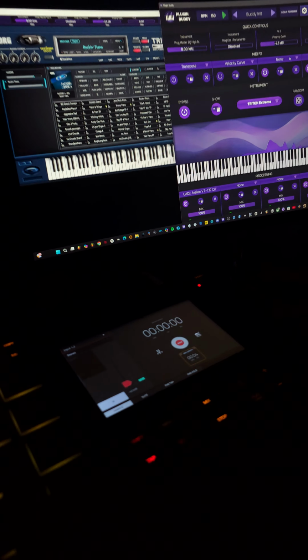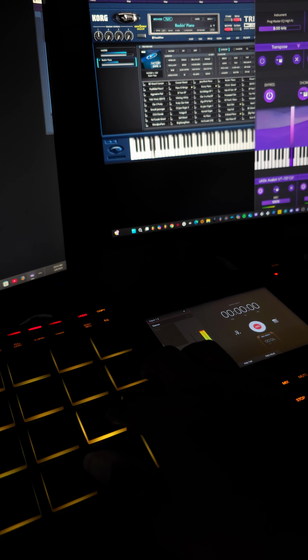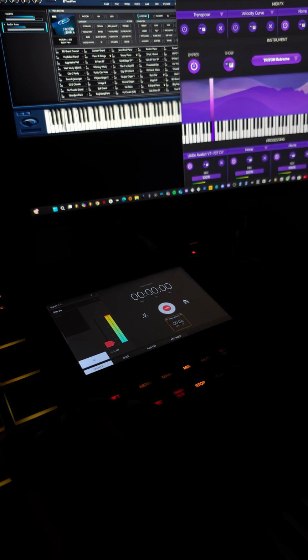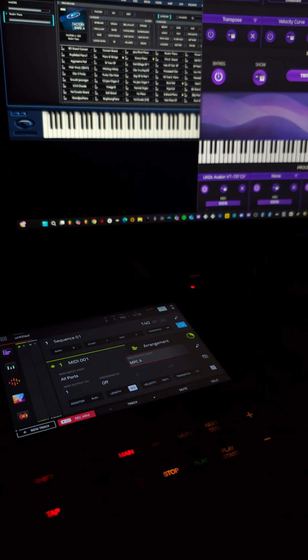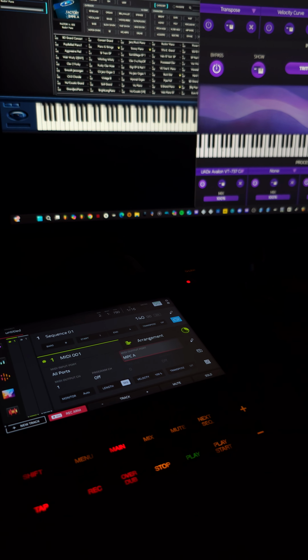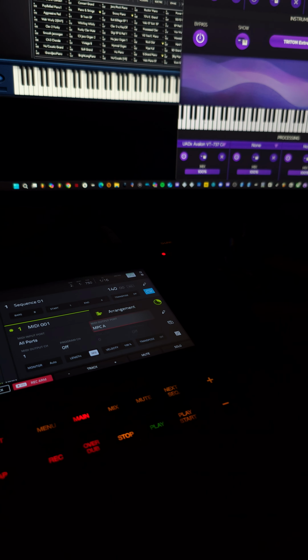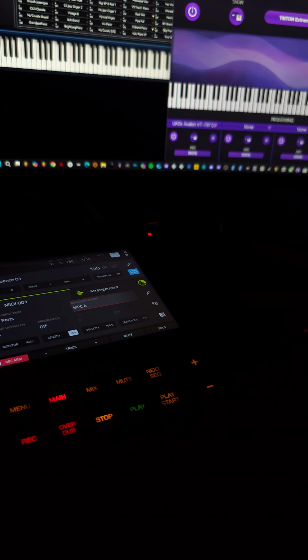So you can see as I hit the pads, bam, that's it. You know what I'm saying? And all you gotta do is, after that point, you just work it like you would normally work with using an external board.